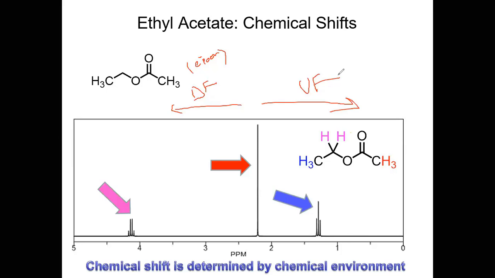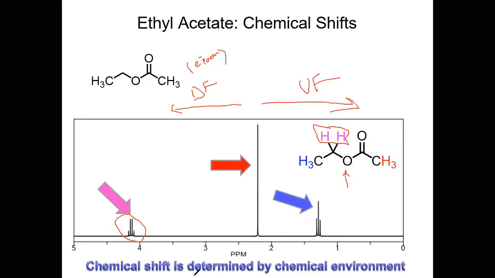So let's look at the one that's furthest downfield. If you notice, that corresponds to this set of protons right here that happens to be adjacent to a highly electronegative oxygen atom. Oxygen is 3.5, second only to fluorine. The fact that this oxygen is here is pulling electron density away from the protons and pushing them downfield. This also gives us a rule of thumb, because a proton that's adjacent to oxygen is normally going to show up in the same region, normally somewhere between 4 and 5 parts per million. There's a chart in this PowerPoint that we'll get to in a second.